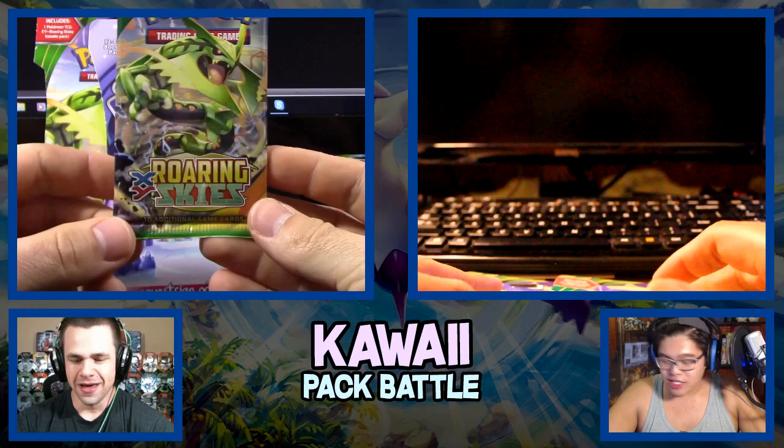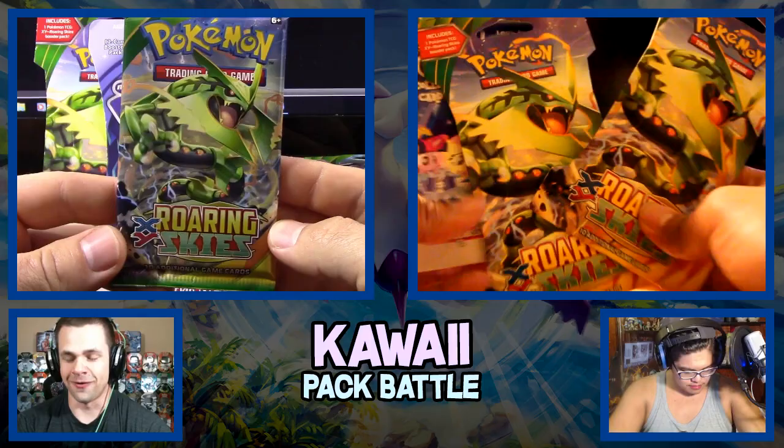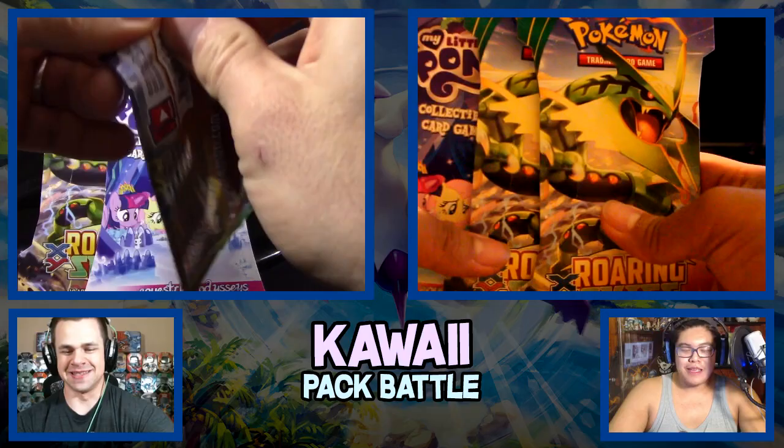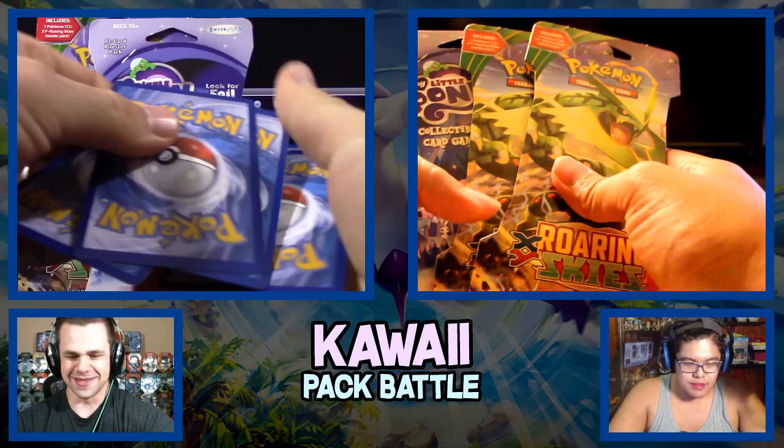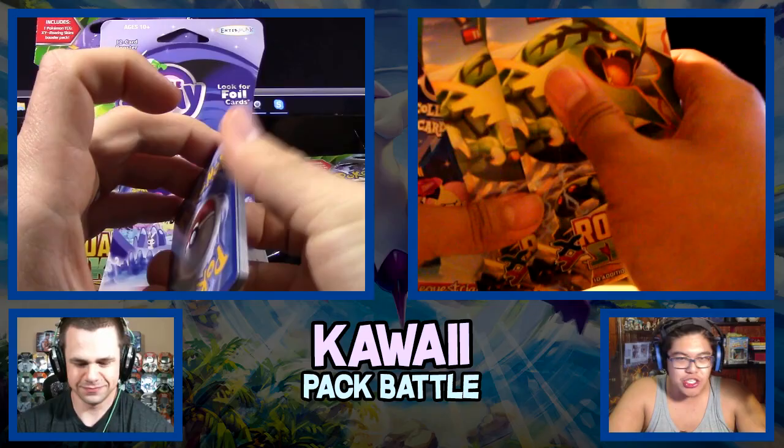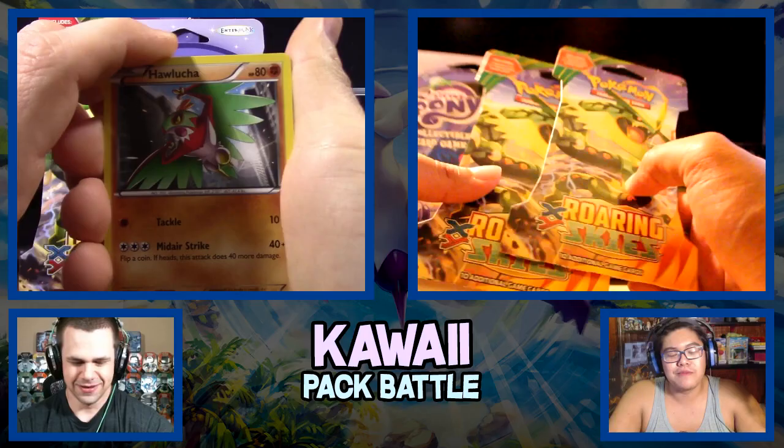All right, so the actual pack inside has a Mega Rayquaza on the cover, and that is not at all kawaii. This is not going to be worth any points at all, so let's hope that's not what's inside. It'd be good if it was a real battle. All right, so I guess we're just going to have to decide what's cute and what's not. We're going to need your help. If you find our scale system flawed with what's cute, you can leave it in the description or the comment section below, with your points.